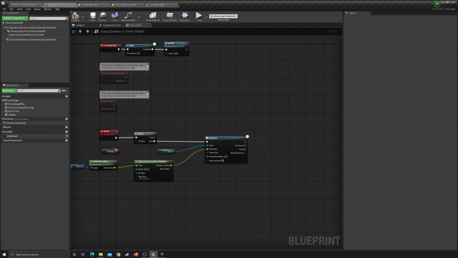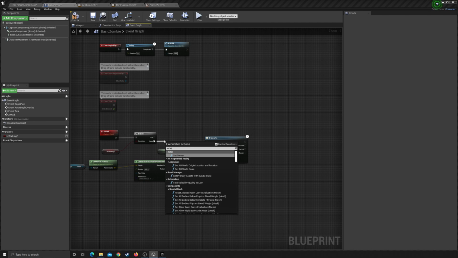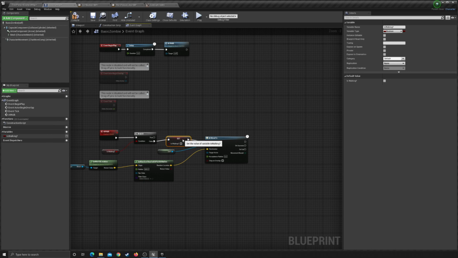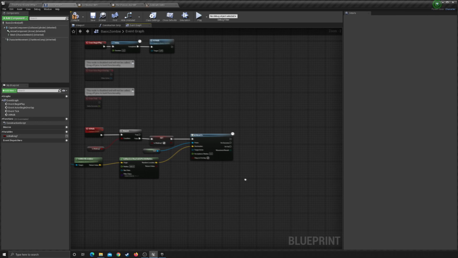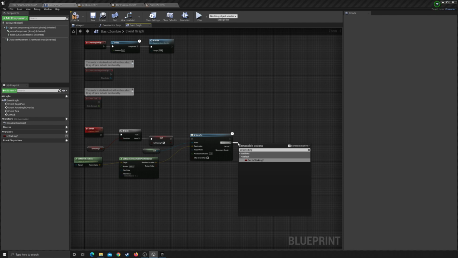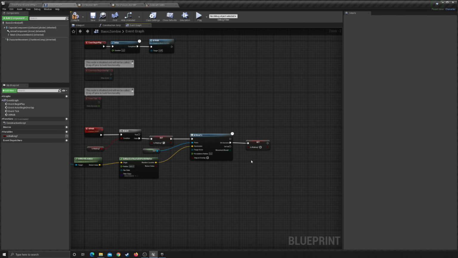And now, before over here we have is walking, we want to set is walking as well. That way this comes out as true, and if this were to accidentally get fired again somehow, it would come off as true and nothing would happen. So it wouldn't interrupt what is already happening here. And so on success we want to set is walking to off, because now it's at that location.